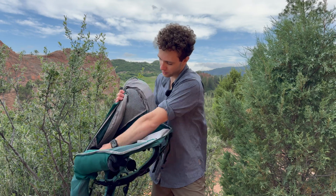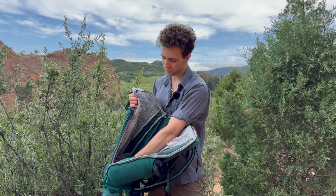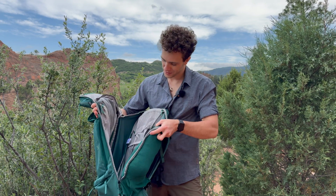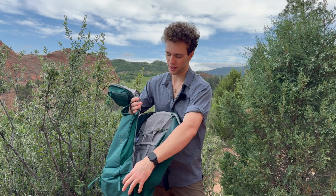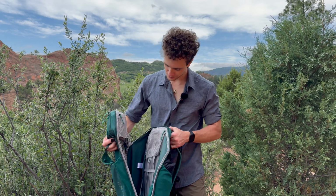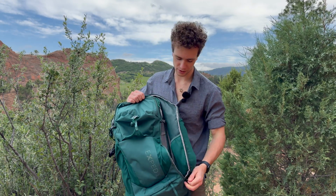And then here at the bottom, you can take that water liner out of it, but it will take up a little bit of space in the bottom of the pack, but it is not a huge issue. And again, super comforting to have that on hand. The final things I'll talk about with this bag is what I've been using it for.